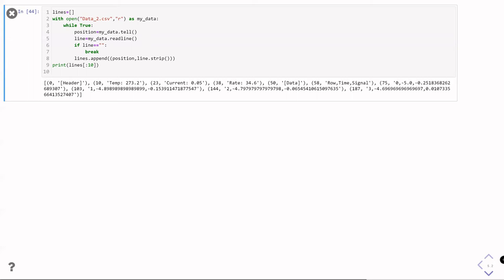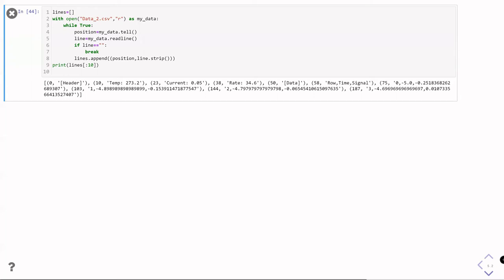And so we test for that in line 6 and say, okay, if the line variable is now empty, that means we were at the end of the file, in which case we can break out of that infinite while loop to avoid getting stuck. If we get onto line 8, that means that line wasn't empty, in which case I'm just going to append to that list, lines, a tuple, so two values, the position and also the actual line I've just read, with its end of line markers stripped off as well. And at the end of that, I'm just going to print out the lines. I'm only going to print out the first 10 lines because this file I'm working with has got quite a lot of lines and it's not very interesting.